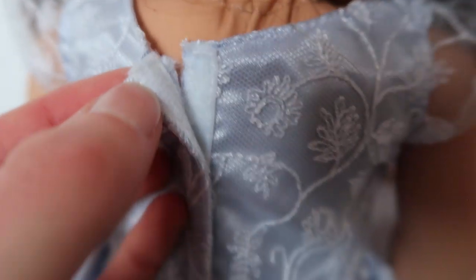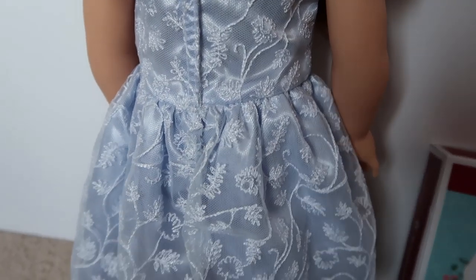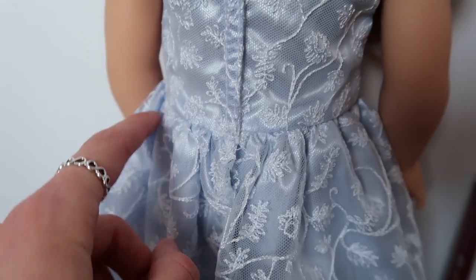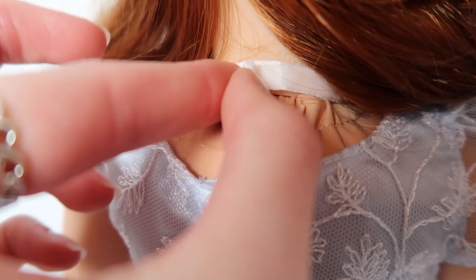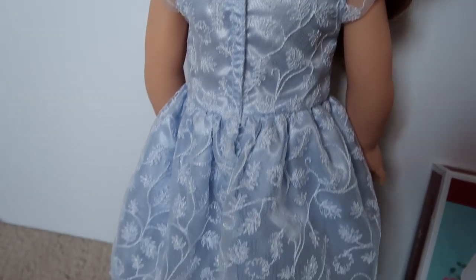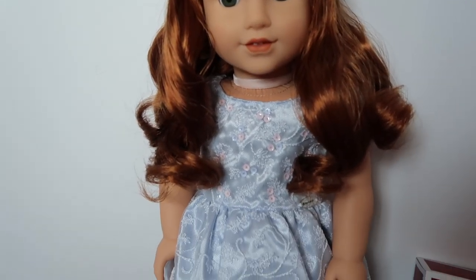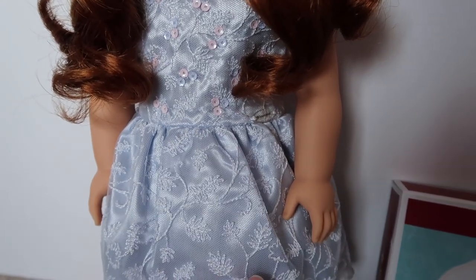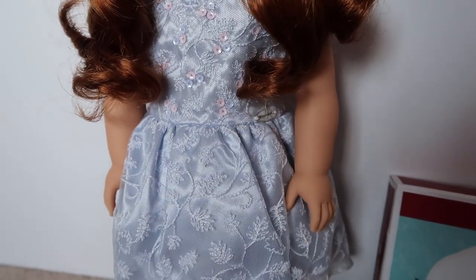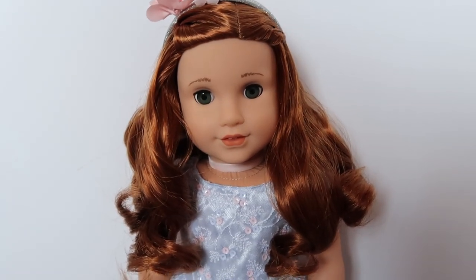It has the no snag Velcro, which still snags anyways, but the Velcro goes down to this mid seam right here. Here's the back of the choker. And it too has the no snag Velcro. I 100% recommend this dress, even though it is $36. It's so worth it because all of this embroidery on it is, oh my gosh, it's so pretty. Love this dress. I can't wait to put it on a different doll.